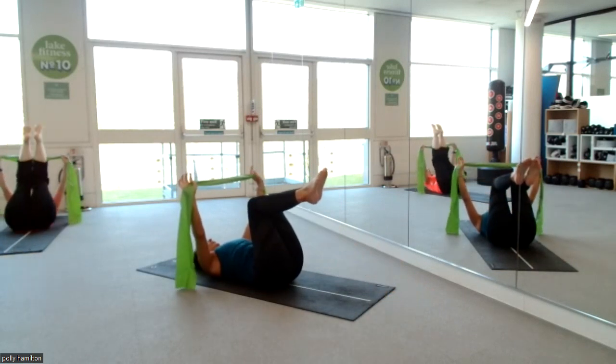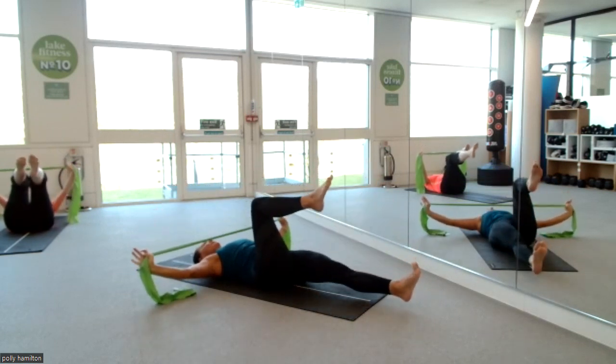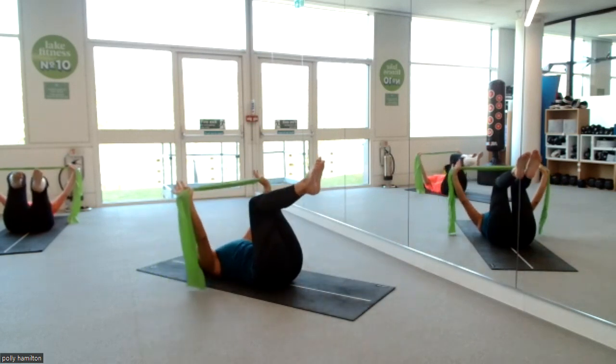We're going to inhale, open the arms out as you exhale, lengthening one leg forward, hovering off the ground, and then bring the band back in and swapping to the other side.